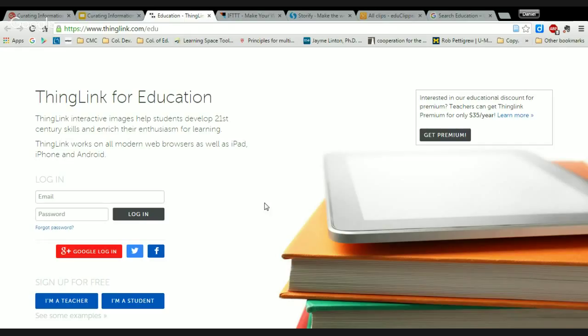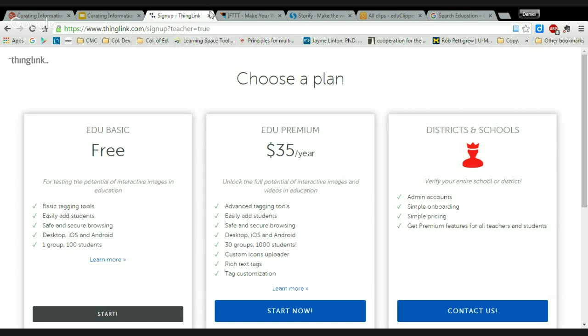It offers free accounts for educators, but also adds the ability to create students' accounts as well. Of course, they will ask you to upgrade to premium, but it is free to sign up for the basic account.